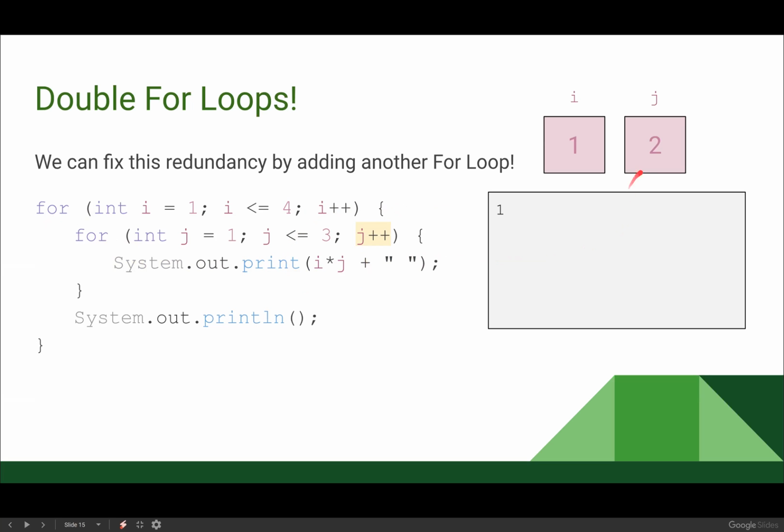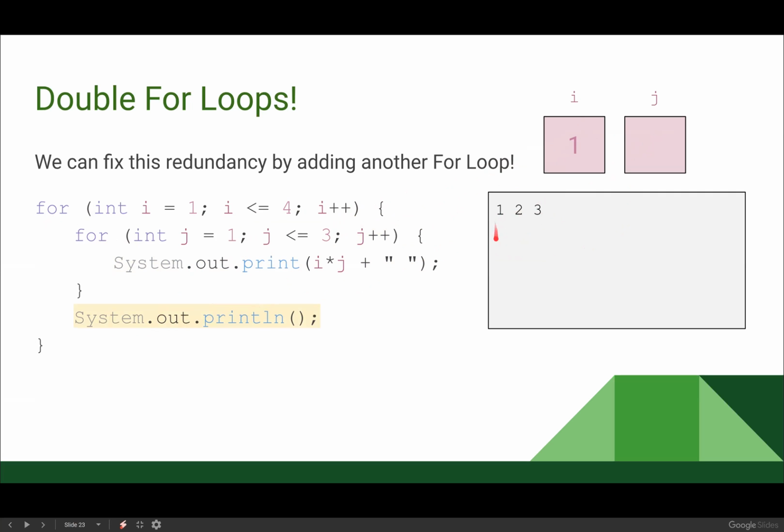So j is going to increase to 2. We're going to check our condition. 2 is still less than 3, so we're going to enter our loop. 1 times 2 is 2. Increase j, still less than or equal to 3. 1 times 3 is 3. Increase j, and now j is not less than or equal to 3, so we're going to exit our loop. We're going to print a new line.